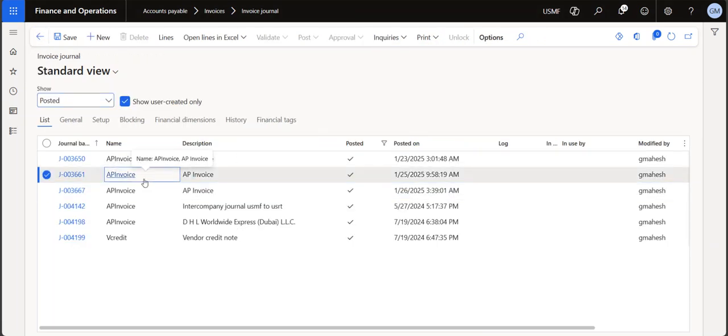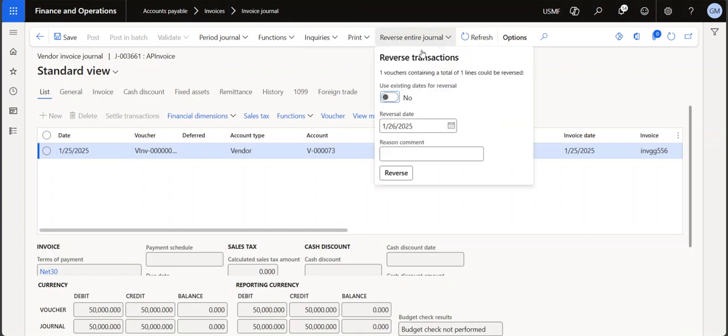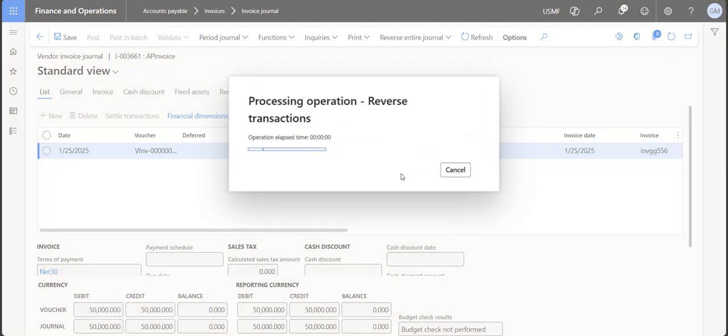If you want to reverse the entire journal, you can do that by clicking on lines, and you have reverse entire journal. If you want to reverse on the same date, you make it yes. If it is no, you update the reversal date and comments, and you click on reverse. Once you click on reverse, another journal batch will be created.